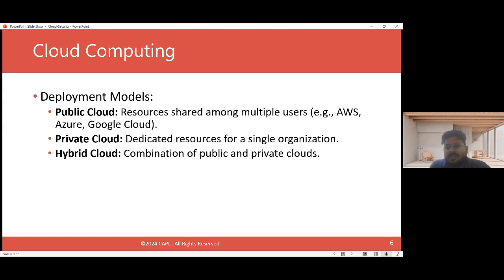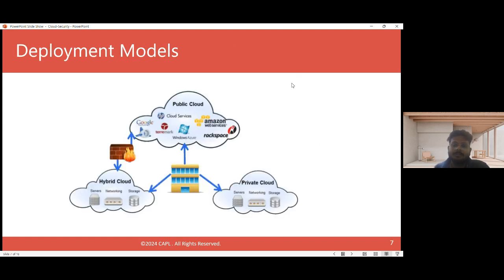Public cloud, the most common examples are the major three cloud providers: AWS, Azure, and GCP. Okay. And then apart from that, we have IBM Cloud, Oracle, Dell, Digital Ocean, and so on. So there are multiple cloud providers out there. The major stakeholders are AWS, Azure, and GCP, that is Google Cloud we're talking about. So this is your deployment model.